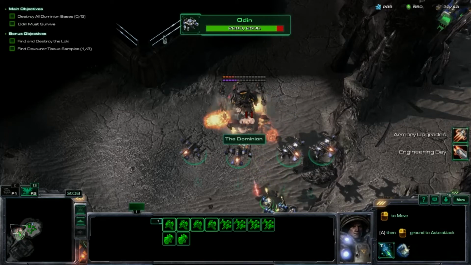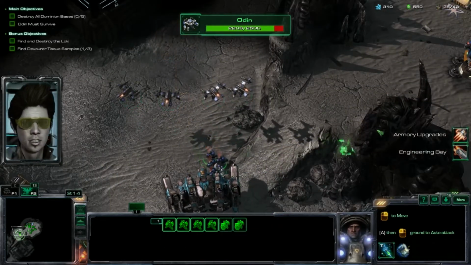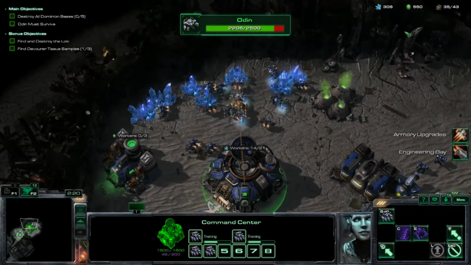See, like I said, we got Wraiths here. So yeah, it's 2,500 health, which means we can heal him up to twice, but one less than twice, because it says less than 5,000.